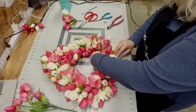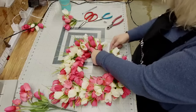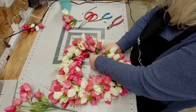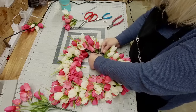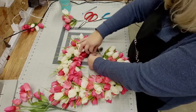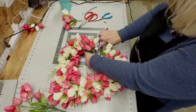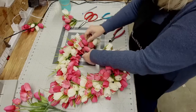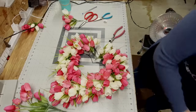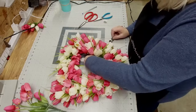I'm just trying to solve one problem at a time. The first was, oh my God, can I actually do this? So that this creates a different option. So if you cannot find the straw forms or the foam forms, could you use, because that's always the question I get, could you do this on the Dollar Tree cross form? Could you do that on the Dollar Tree heart form? I'm like, I don't know, haven't tried it yet, so I don't know.